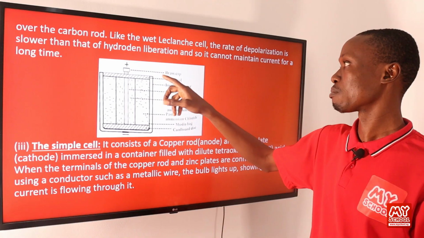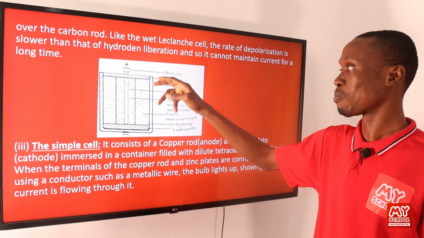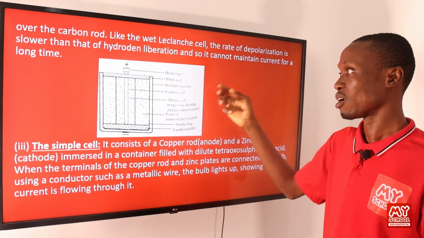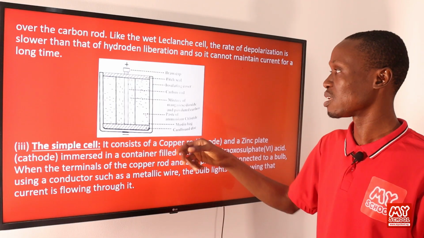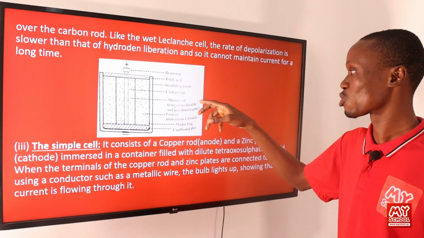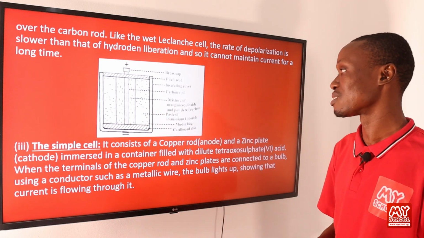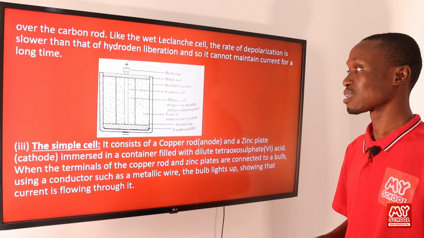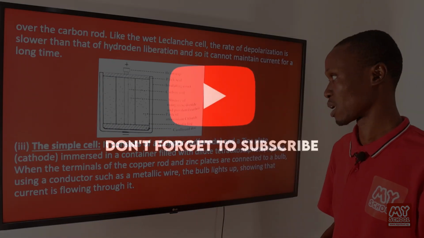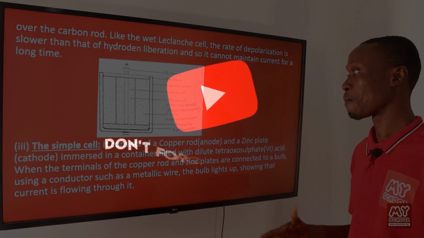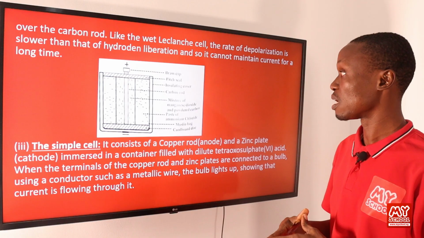Okay, so this is the carbon brass, while this is the pitch seal. Then the body here is an insulating cover, while here we have the carbon rod, which serves as the positive terminal. Then inside the muslin bag is a mixture of manganese dioxide and powdered carbon, while inside the insulating cover is a paste of magnesium chloride, and that actually serves as the electrolyte.